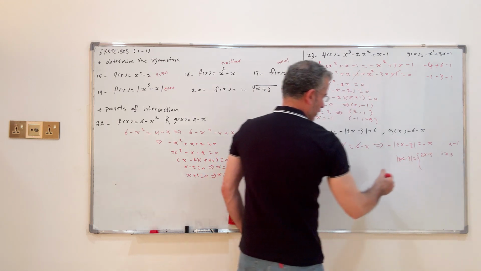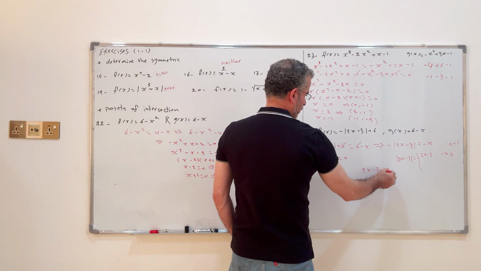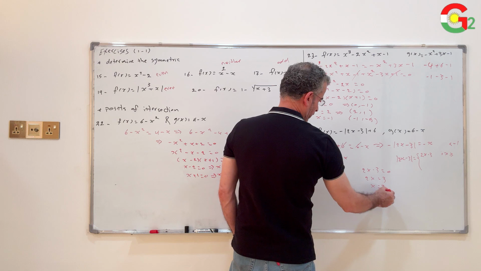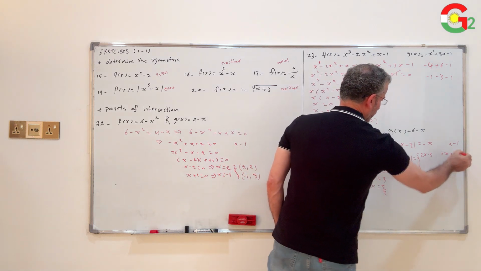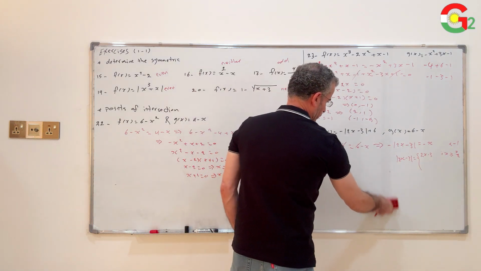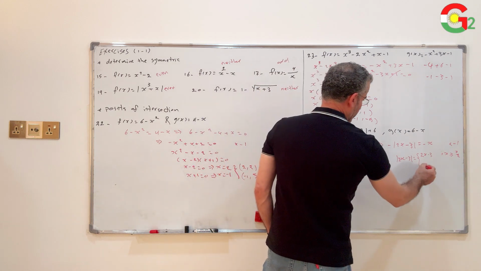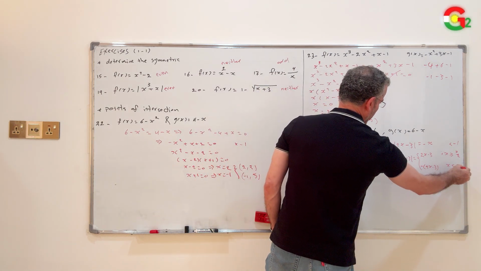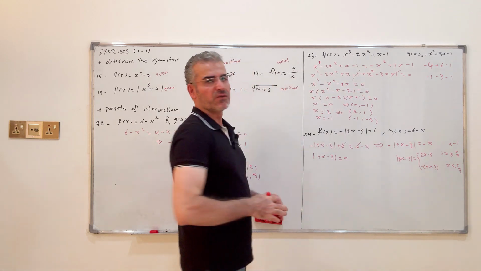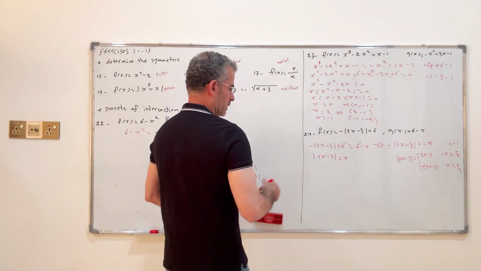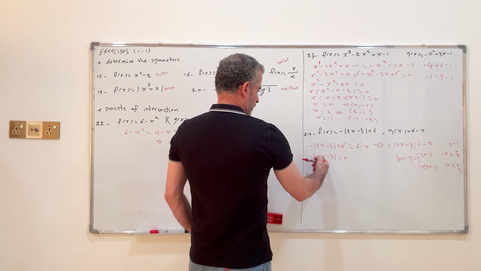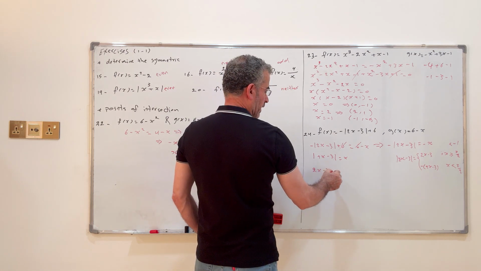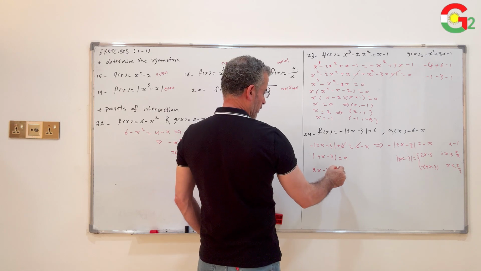Let me find the joint point here. 2x minus 3 equals 0, 2x equals 3, x equals 3 over 2. Then the joint point is 3 over 2, and negative 2x plus 3 when x is less than 3 over 2. I solve both cases. Absolute value 2x minus 3 equals 2x minus 3 when x is greater than or equal to 3 over 2.